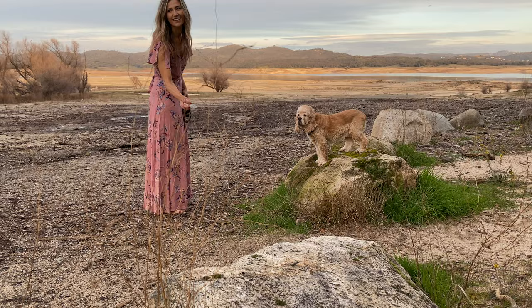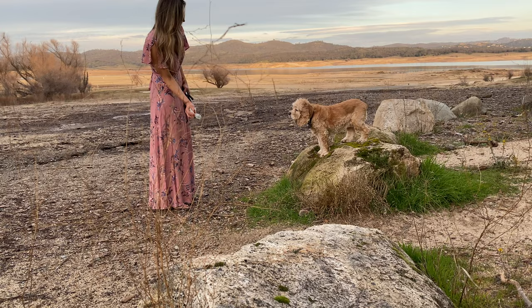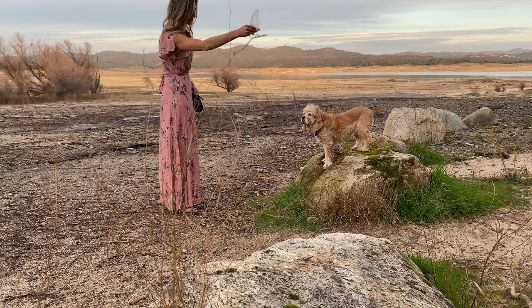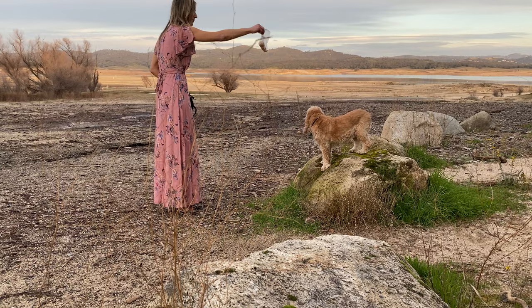Then we decided to go to the field. I changed the lens — right now I'm shooting with an 85mm f1.2 RF lens. I decided to place the dog on top of a rug and do a scenery shot with beautiful background blur, shooting at f1.2. Here's how this shot turned out — check it out.